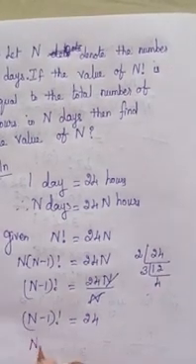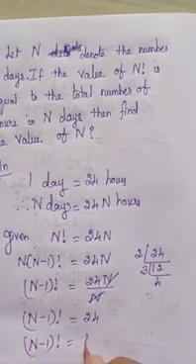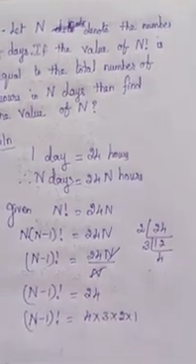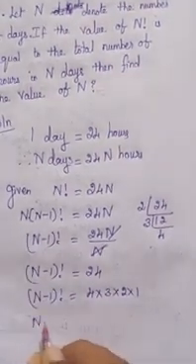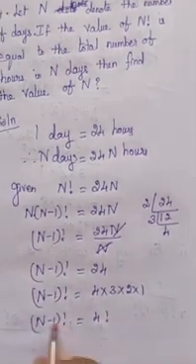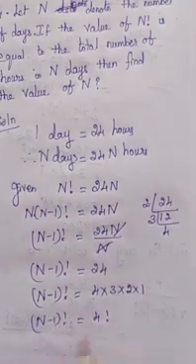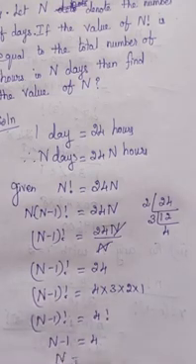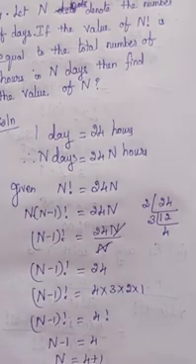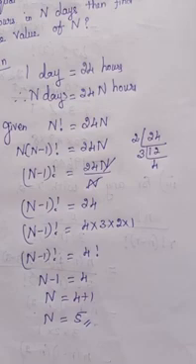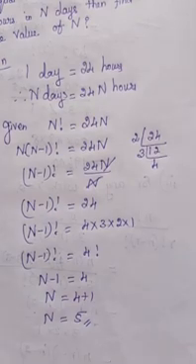Is it not? So, I am writing n minus 1 factorial equal to 4 into 3 into 2 into 1, is it not there? 1 into 1, the same value. So n minus 1 factorial is equal to 4 factorial. Now both are factorials, so the contents I can make equal. So n minus 1 equal to 4, or n equal to 4 plus 1. So n is equal to 5. Therefore n is equal to 5. Is that clear? It's simple only, no?